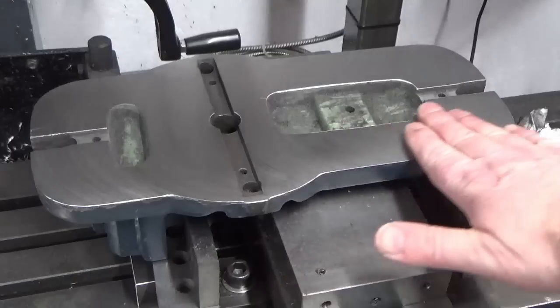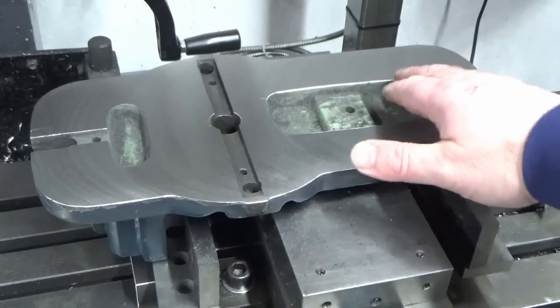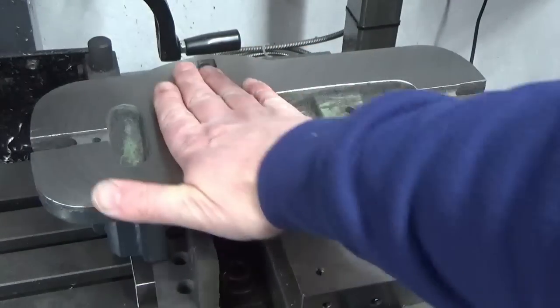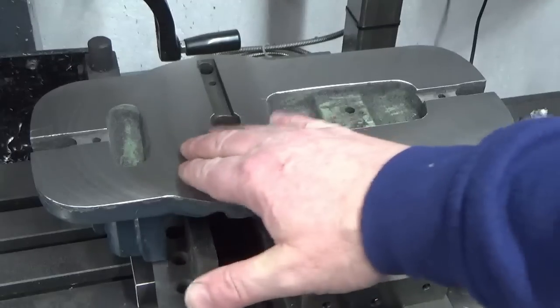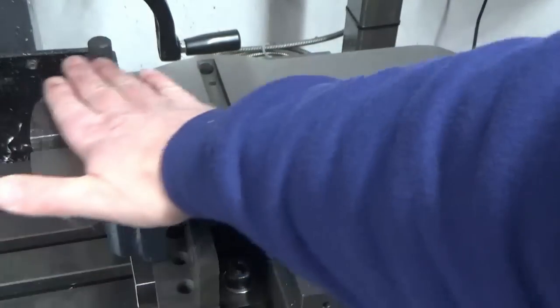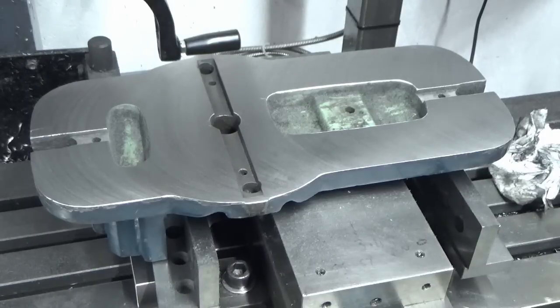Okay, there's our finished surface. We've been round with a file and just been round all the edges of the pockets and the outside shape, and I'm really pleased with that. That feels very nice. No pickup, not rough at all, and I've got rid of the bouncing where the hard spots were. There's one here, there was one over there, there's one about here, and there was one about here, and they've all gone. So we'll get that out of the vise and we'll get it back on the surface table and see what we've done.